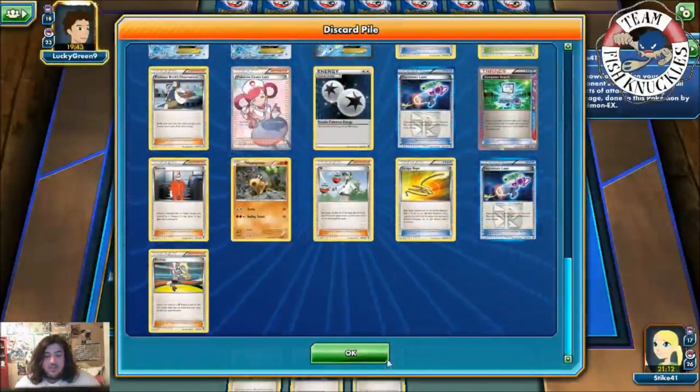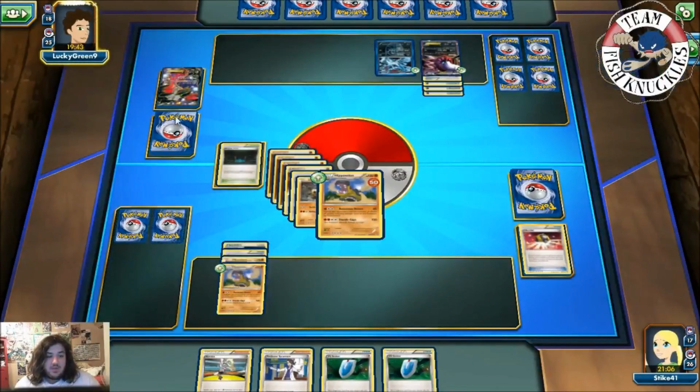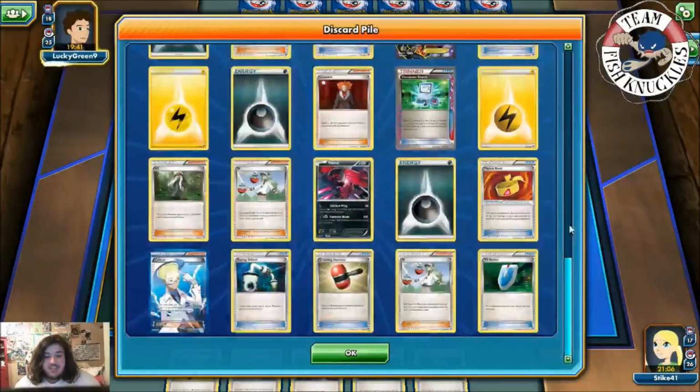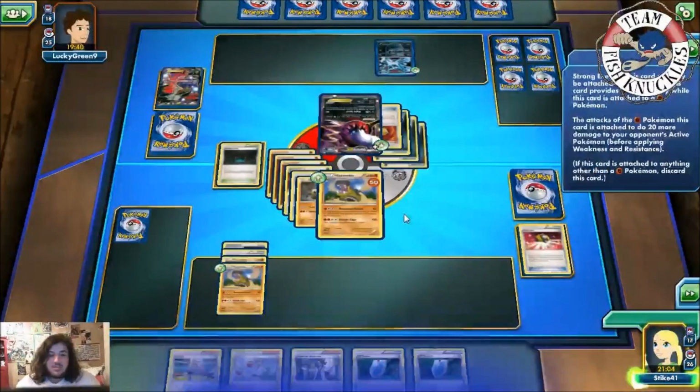stadium, we can easily one-shot this Darkrai when he comes up, because right now we're doing 6, 8, 10, and the Darkrai, the Yveltal just died. What? What just happened there? Did he attach Rainbow to it? He attached Rainbow to the Yveltal to actually knock it out.